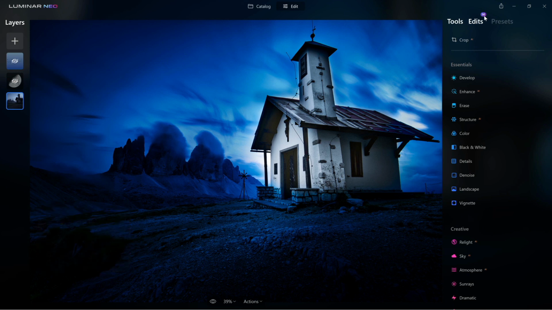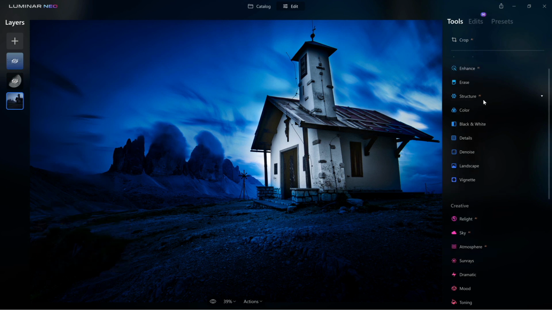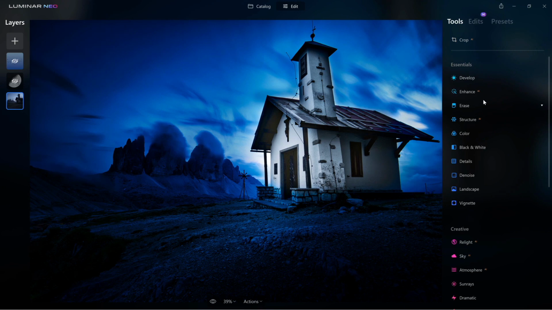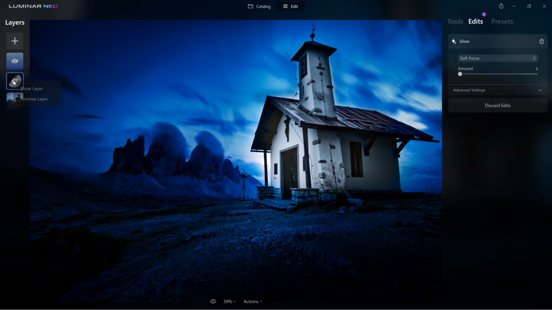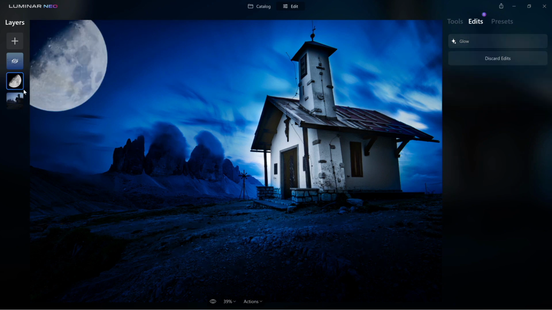So to create this particular scene, I used 14 tools or 14 edits to get to this point. I'll come back to this because that's not our topic today. Our topic is how do we incorporate these layers to bring our vision to life, all right?